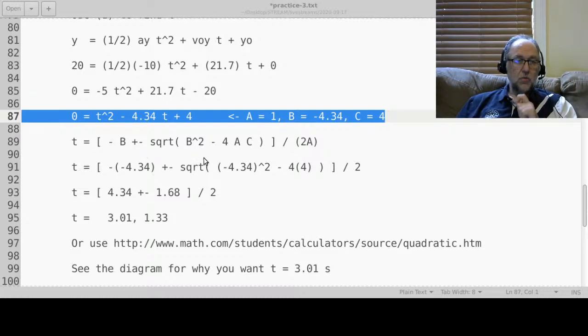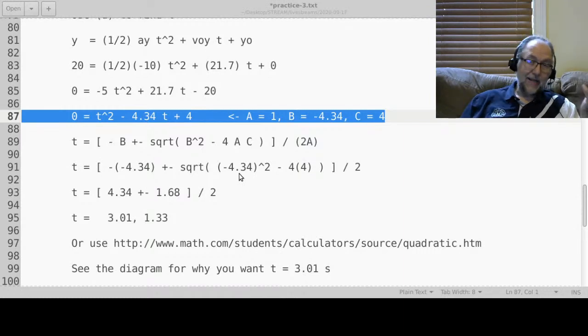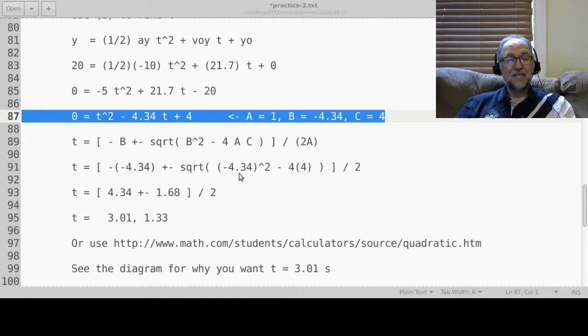Okay, plus or minus the square root of b squared. When you square b, if it's a negative number, it's going to give you a positive because you're squaring everything, including the negative. So that negative 4.34 squared, make sure it gives you a positive number. Depending on how calculators work, sometimes you'll press the negative and then the 4.34 and then the square button, and it might square just the 4.34 and not the negative part. Just remember, when you square a negative number, you get a positive number because the negative times the negative is positive. Minus 4ac, that's minus 4 times 4, all divided by 2. And that works out to two roots, 3.01 and 1.33.